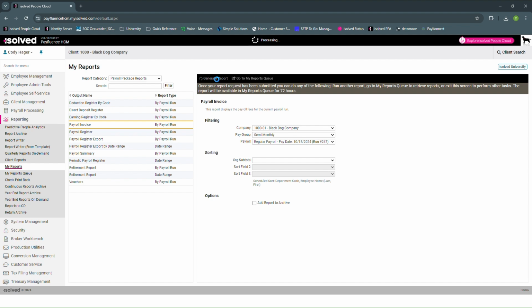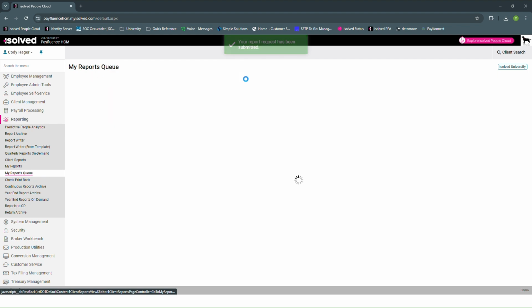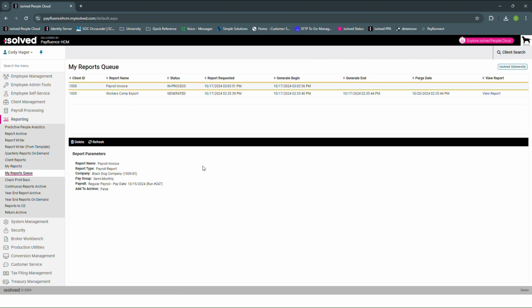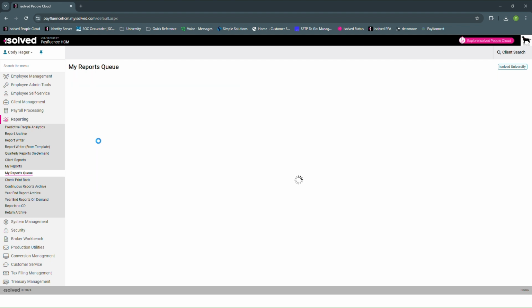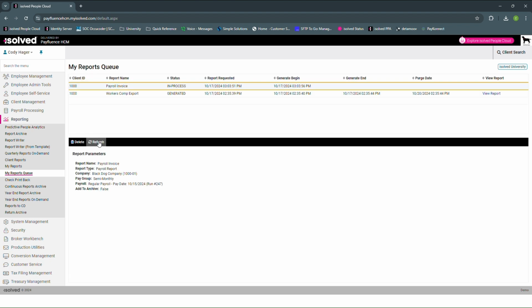When I click Generate Report, the system is going to process this report, and it is going to put it in My Reports queue to begin processing in the background. And you'll go to the reports queue to actually pull this report after it has finished processing. Once complete, you will see the View Report on the right-hand side in blue. And that is how you pull a report, is you simply click View Report. So you can see that there for the payroll invoice.